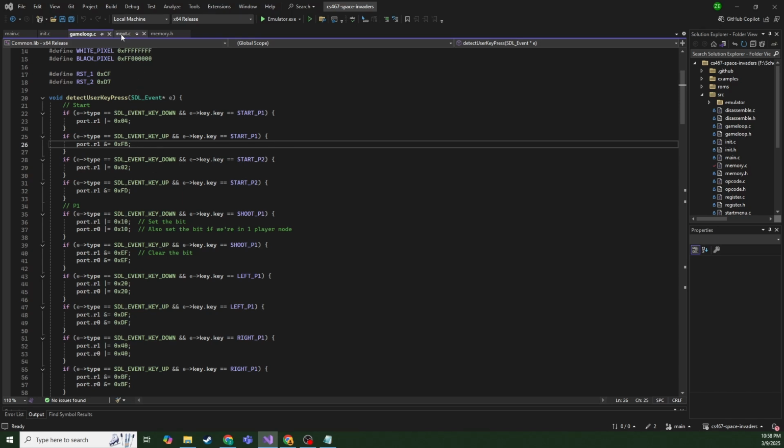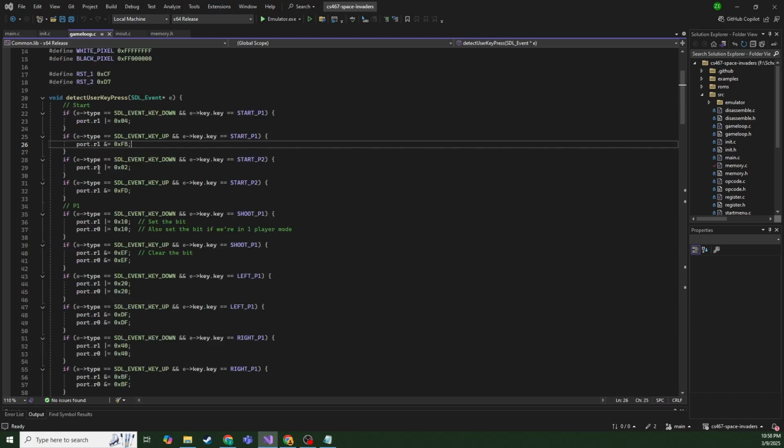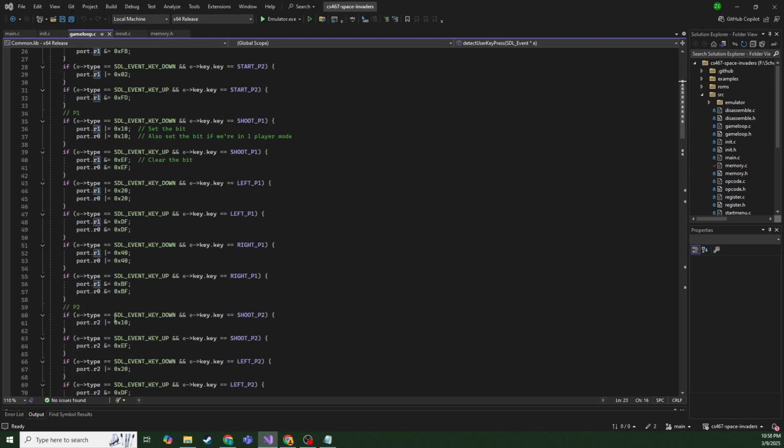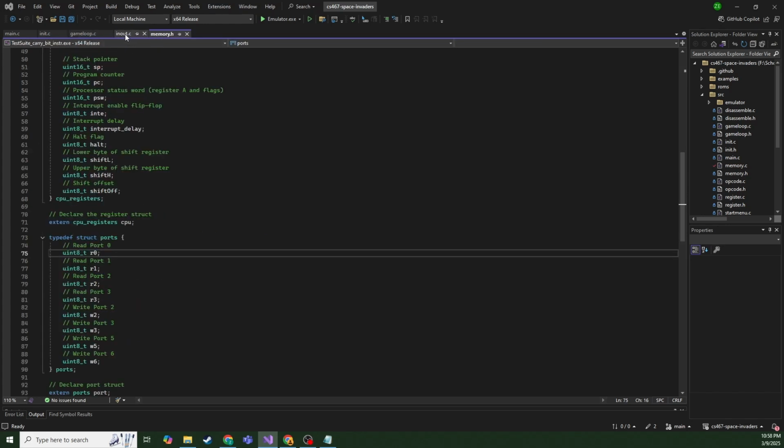And so I'll talk about those in and out opcodes. Basically, the in and out opcodes would end up calling these functions where the emulator would read in from different read ports and could write out to different write ports. So you'll notice in here we're setting the value of different read ports to different values, and then the emulator will read them in here, and here are where those ports are defined.